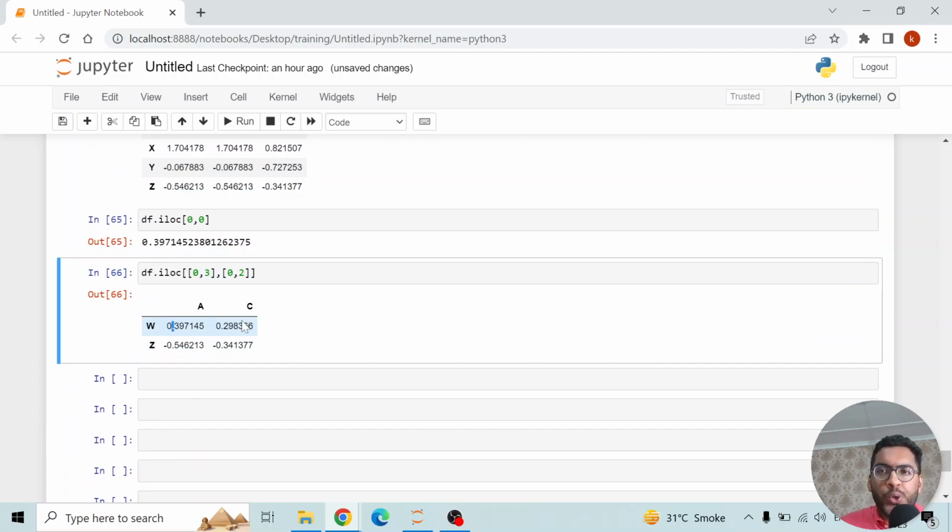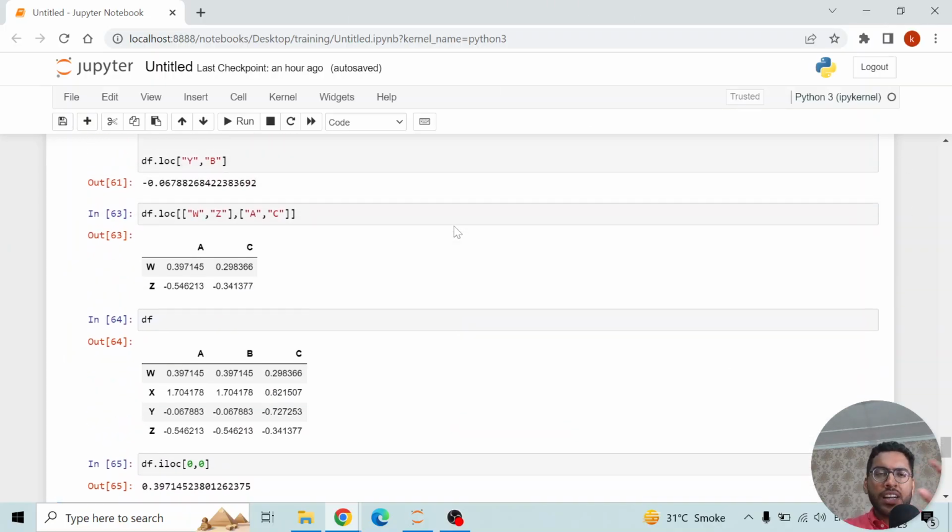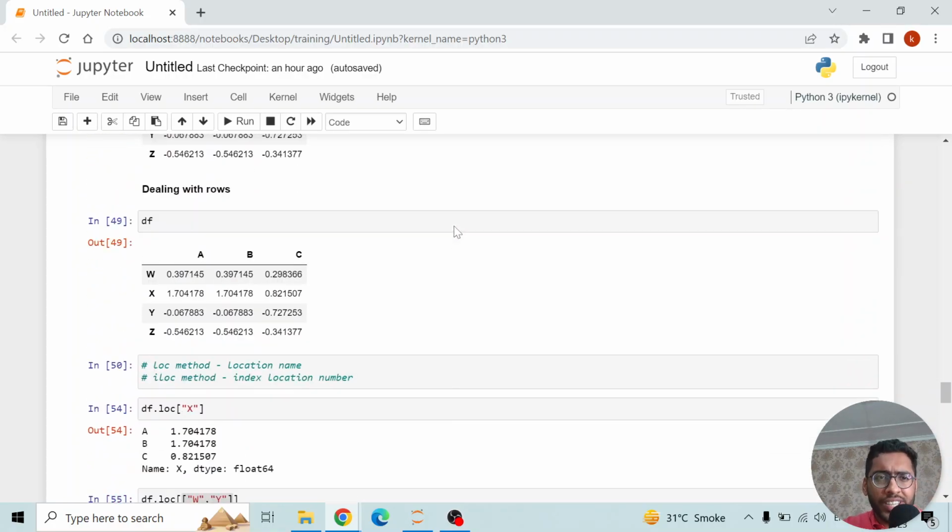So it is all up to you. You want to use the location in which loc, in which you have to use the name of the heading. You can use iloc, in which you have to use the index number of that heading, whether it is of rows or of columns. Super simple and very, very important stuff when you are grabbing precise, specific data. Okay, that is what it is all about.